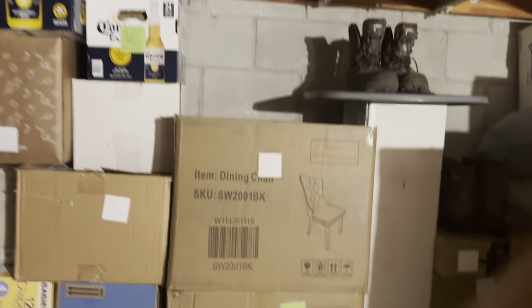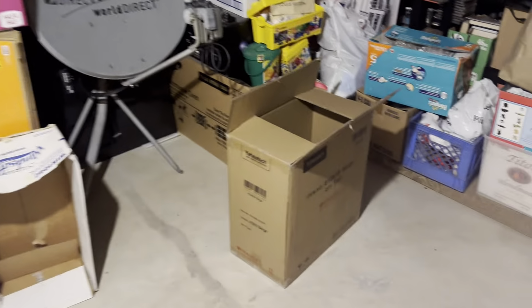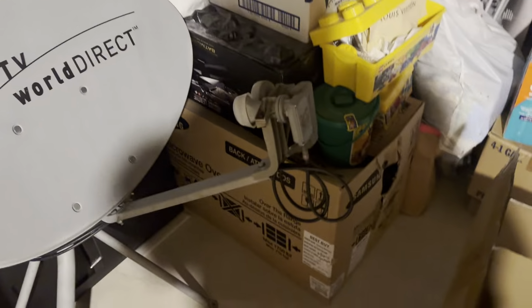But it's gonna look similar. Well, obviously I can't get to that area, but you can see it's a lot lower from here. And you can see they go all the way up in between those studs. So that's gonna save a lot of space. I want to look into this area and see what I can do over here, because I don't know what to do in this area.